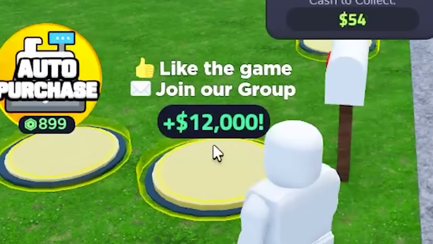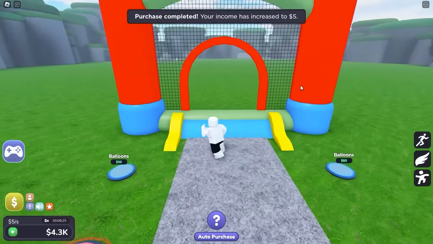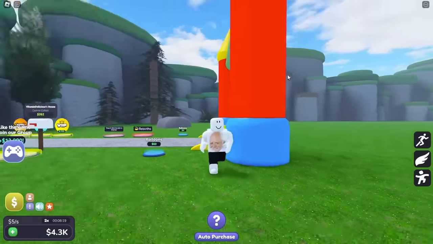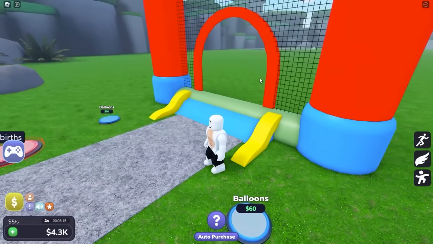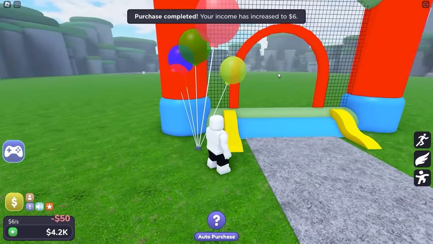Like the game, join our group for $12,000. No. So let's buy the entrance for $100. We have bought the beginning of the bouncy house. I don't know how it's getting air to make it fill up, but these are questions I shouldn't be asking. So we have balloons for $50. We're gonna buy these. Wow. Purchase completed.